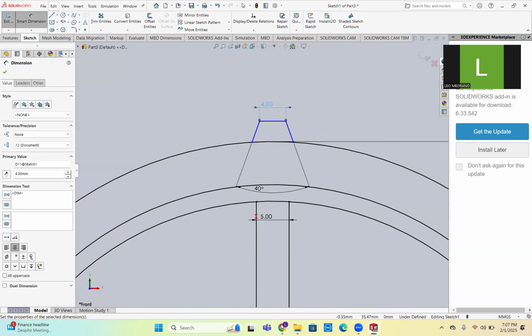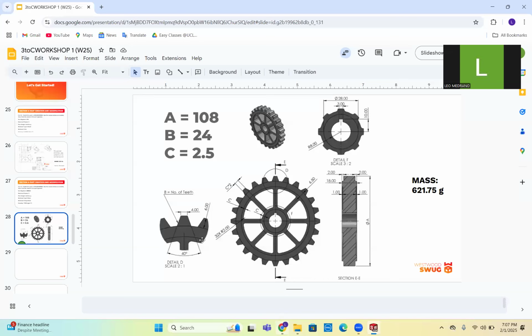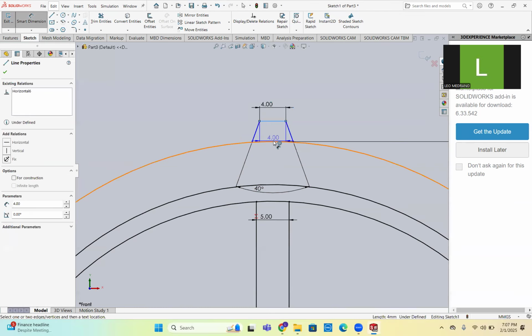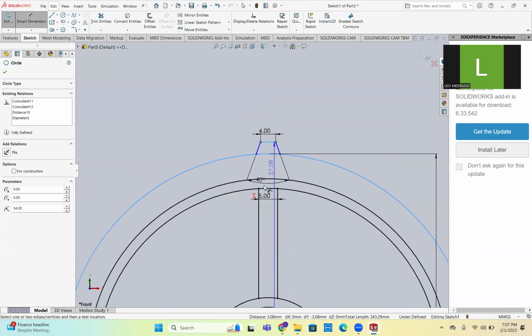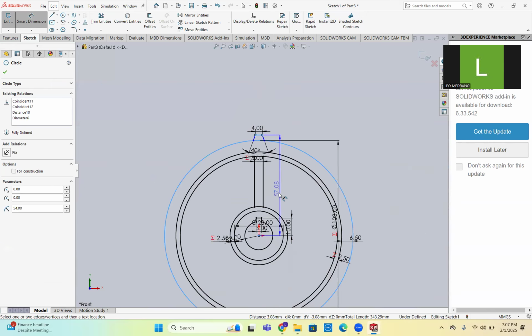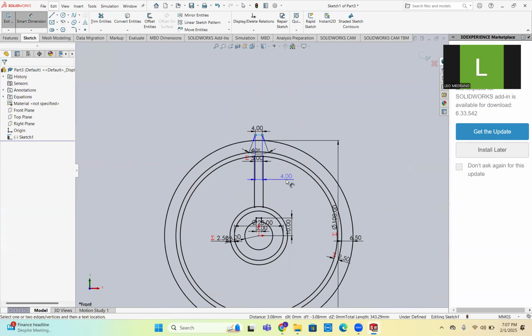Now, the last part that makes these teeth challenging is the height of the teeth. So one thought might be to hit the top to the circle. The issue is it's going to do it in relationship to the center of the circle, which isn't what we want.